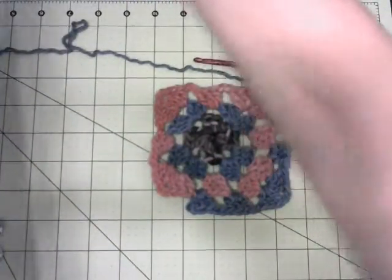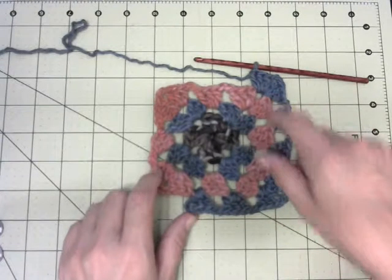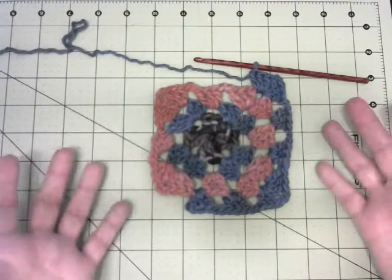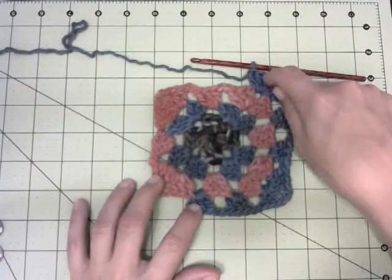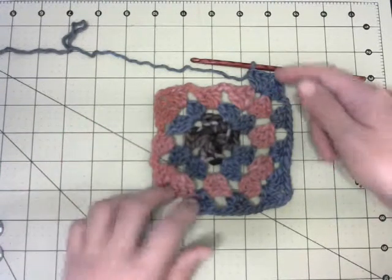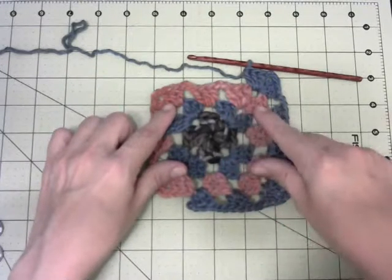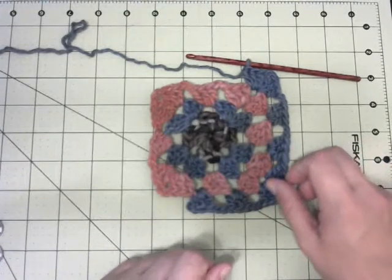But before I do that, I wanted to work on this one, which is on its fourth round, because I think once they get started, it's a lot easier to understand that granny squares are very structural. And what's happening on the round below is what cues you in on what you do as you make the next round. The little multicolored gray is the first round, the medium blue would be the second, pink is the third, and I'm on the fourth round.